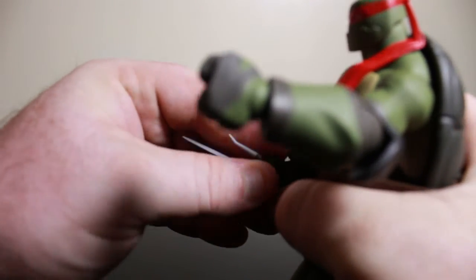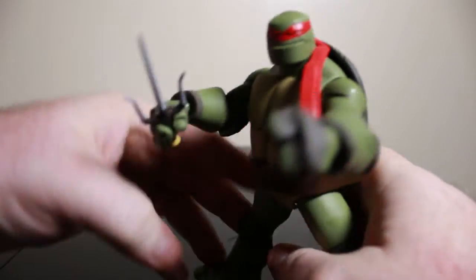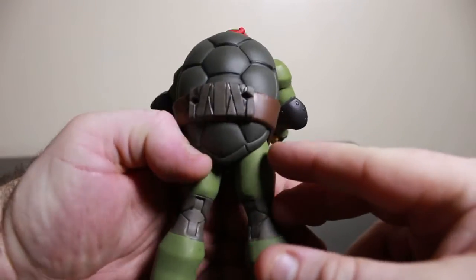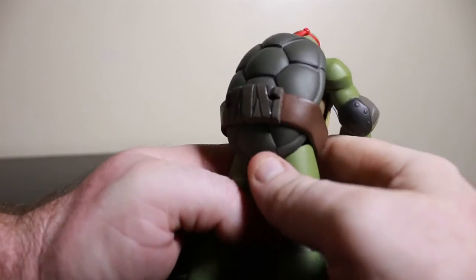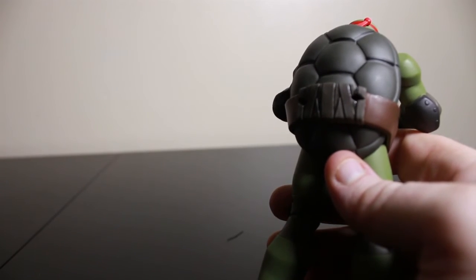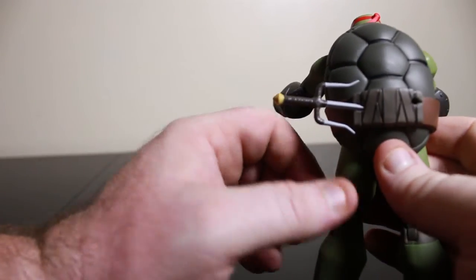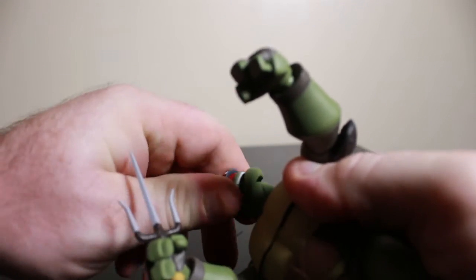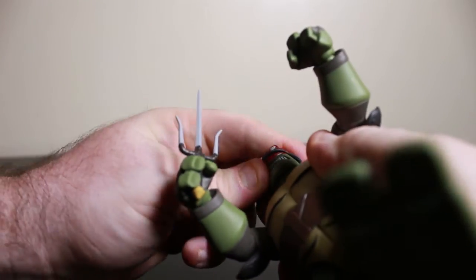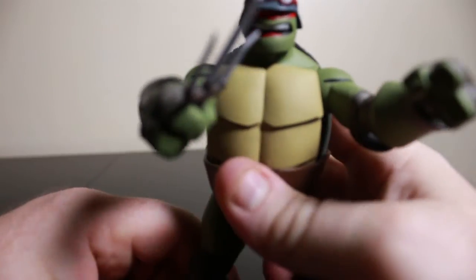I will be careful. These things are very fragile. So, there we go. Sai in side. There we go. Like Mikey, who has slots on his back, Raph has these holes right there. But you really can't. I guess you could do it like that, but I'm not going to recommend it. And let's switch out the head so you can see the alternate head on these figures. There we go. There's the alternate on Raph.